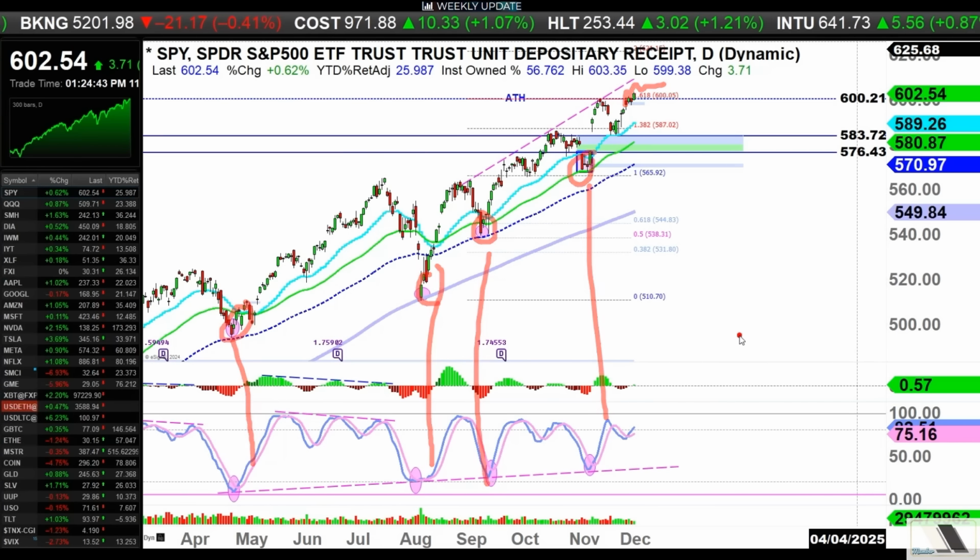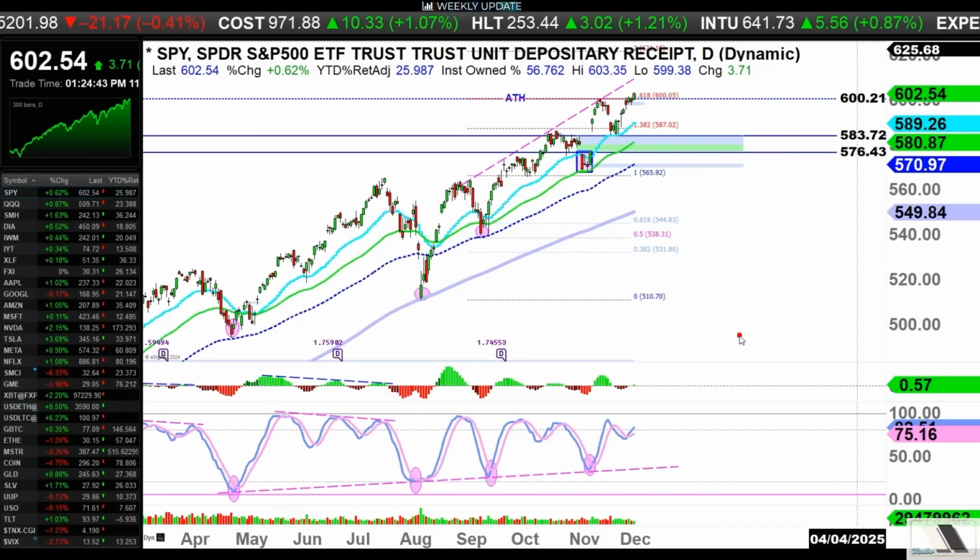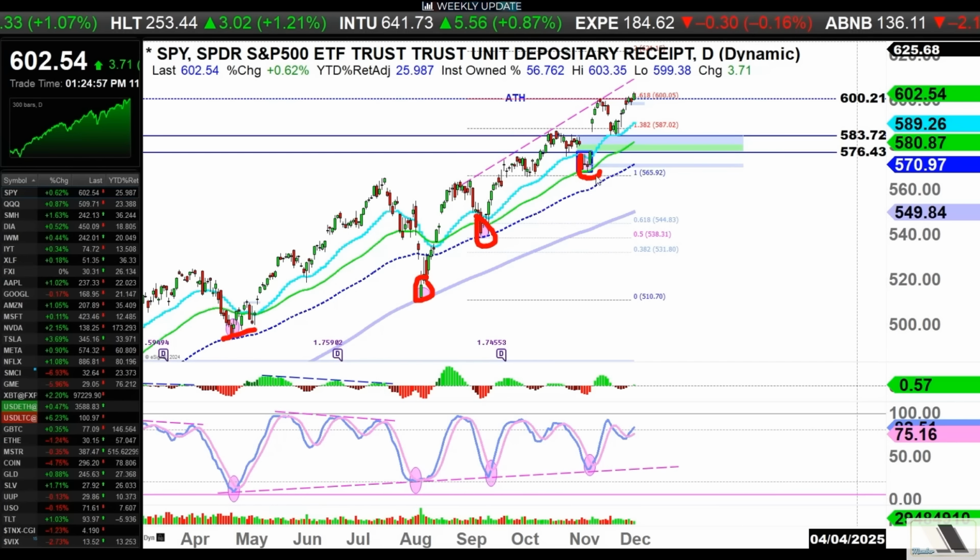That will be my main screen to look at, the daily chart. I'll go to 65 minutes just to pinpoint, let's say I'm somewhere here and I want to buy the dip. Once I figure out the zone where I want to buy, I'll go to 65 minutes to pinpoint that.